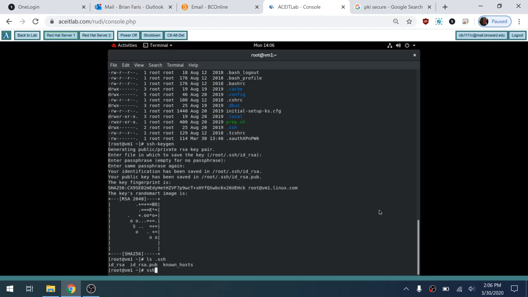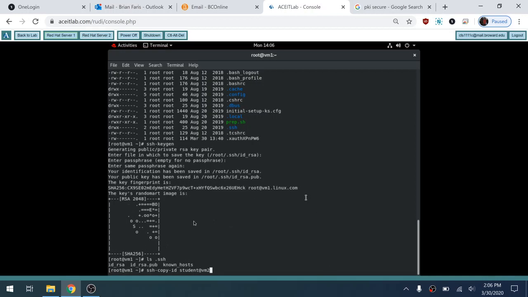I'm going to do ssh-copy-id to student at VM2. So I'm going to store my public key under the student's home folder. So when I sign in to VM2, I'm going to be signed in as student.